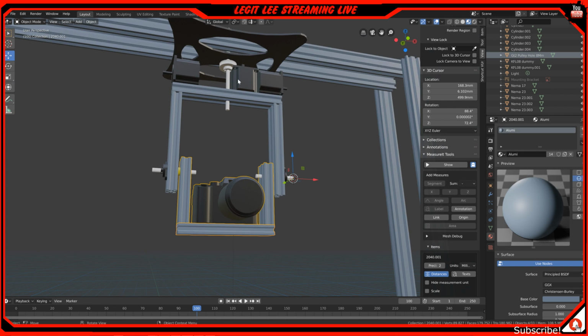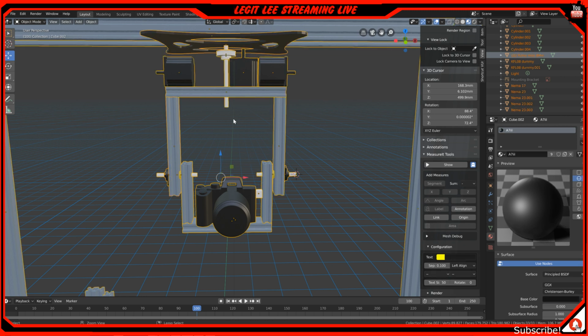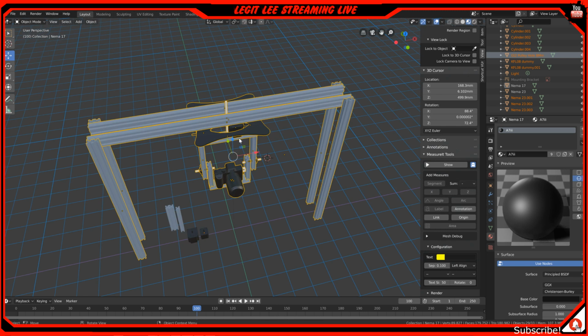And the same thing with these up here. This will be able to rotate 360 degrees around, so we're good on all axes basically. There we go. So I want to put everything back to normal.